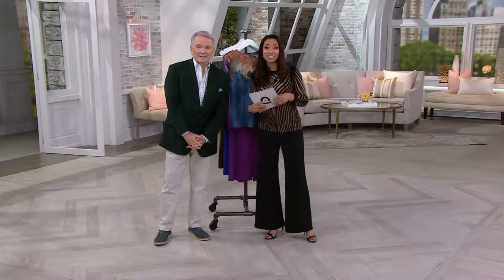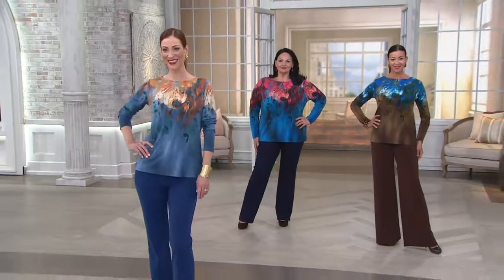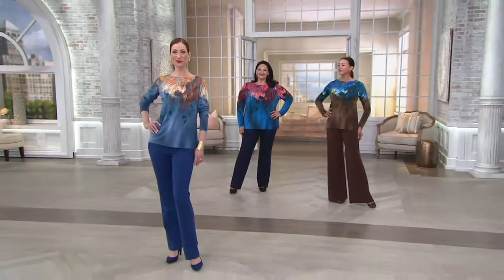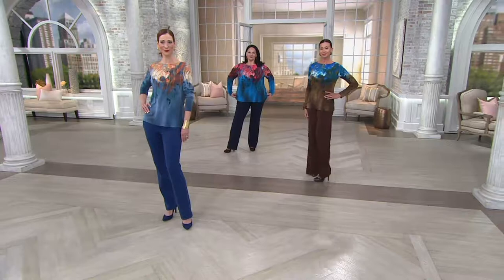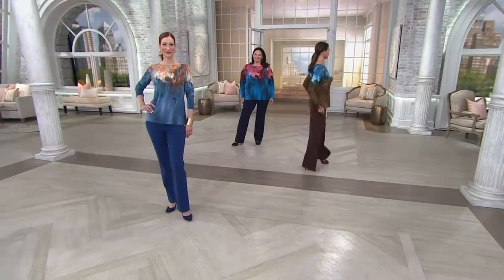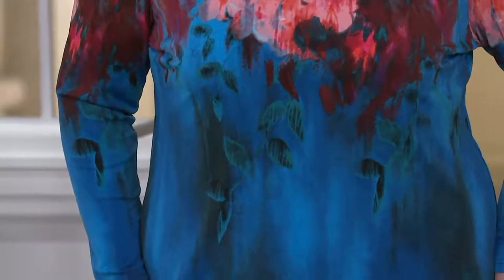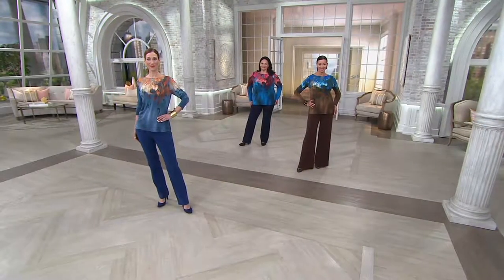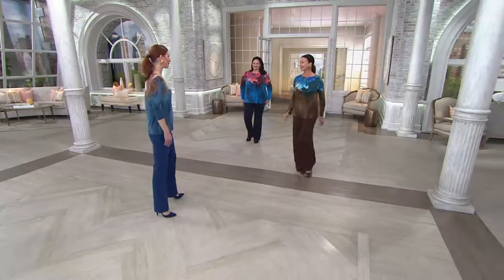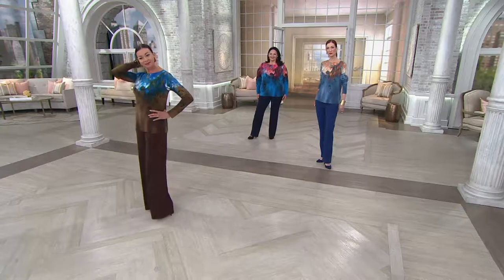Here's what women have been saying about this top at QVC.com: 'The colors are just lovely, the fabric is very stretchy — a great job, Mr. Mackey.' Another review says 'Very creative and original — love his talent and inspiration.' These are unique pieces; you won't see yourself coming and going. Of course, in fashion, sometimes you get knocked off and suddenly see a version of something. Imitation is the greatest flattery, but it's still frustrating.